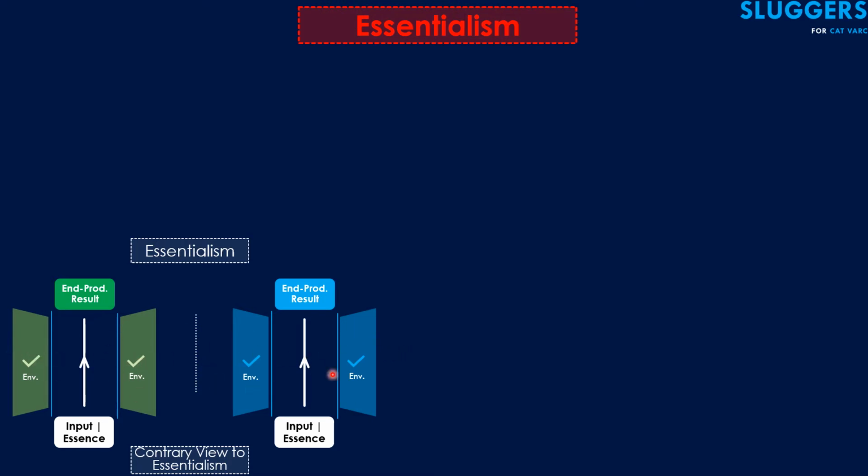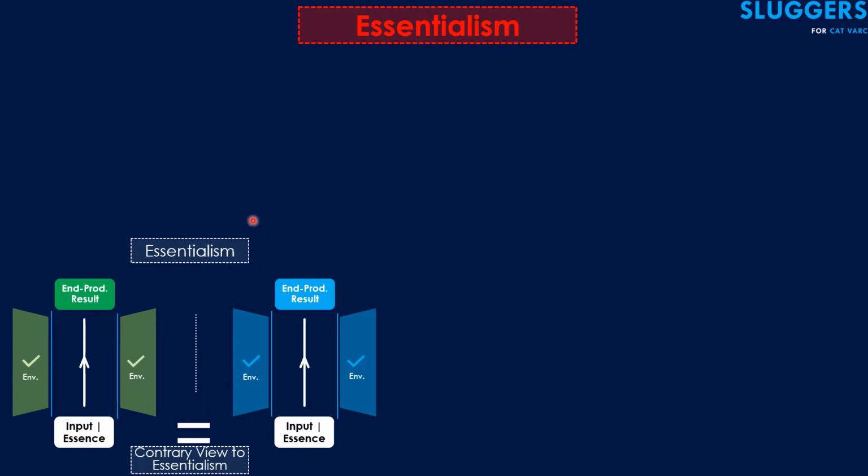Okay, so what this basically says is that both these plants at the initial stage must have been the same type of seed, exactly the same type of seed. It is only by virtue of being in different environments that they have ended up delivering different kinds of outputs. So that which is responsible for the difference in color of these plants is basically the environment. And if you factor out the environment, at the lowest level of essence, these both are the same. Okay, so this is a view that is the opposite of essentialism.